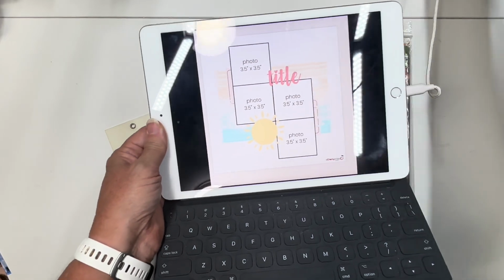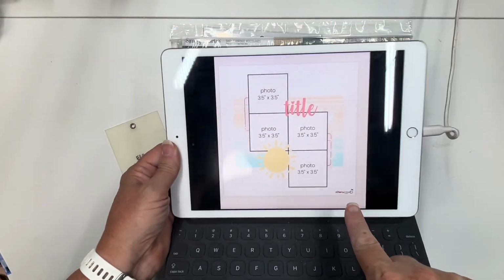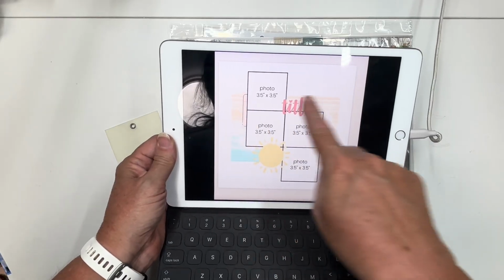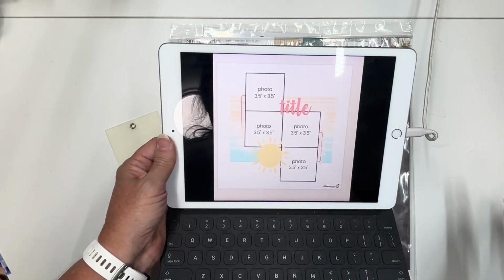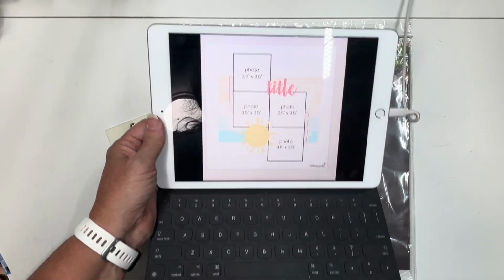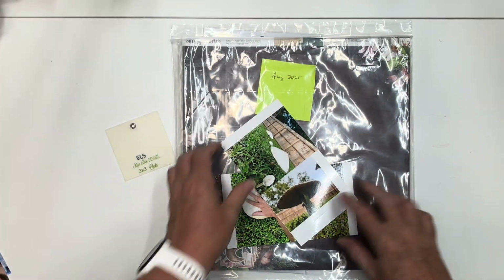This is a sketch. She picked it this month, and it is from A Cherry on Top. And it's got 4 photos. And I guess you could call this a pattern paper. Could be mixed media, whichever. There's a couple little pieces on the sides here. There's title and our embellishment. And we're going to use the Woodlands.